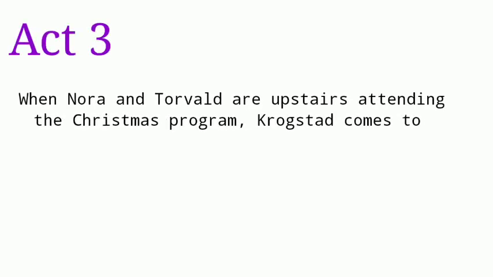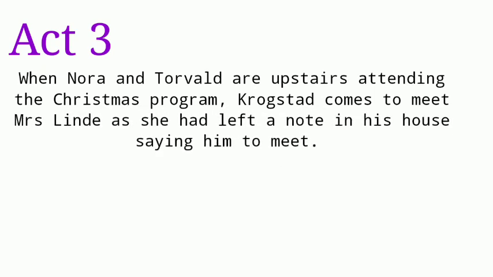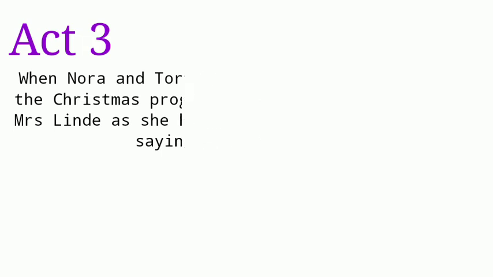The final act, as it is a three-act play, begins with Mrs. Christine Linde. She is waiting in Nora's house for Nils Krogstad, because as we know, Christine Linde had left a note in Krogstad's house where she told him to meet her in Nora's house. Krogstad came to Nora's house to meet Mrs. Christine Linde when Torvald and Nora were upstairs attending the program where Nora was to dance.